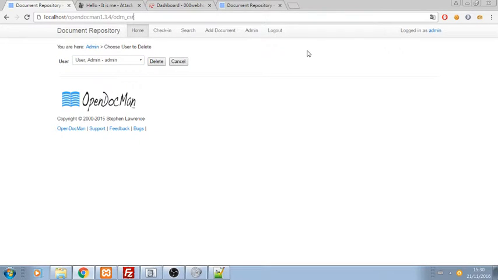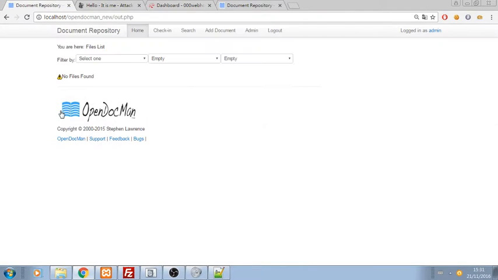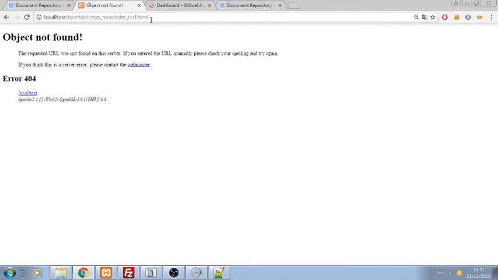I install another OpenDocument which contains a token program, log in as the admin once again, and try to type in the CSRF attack.